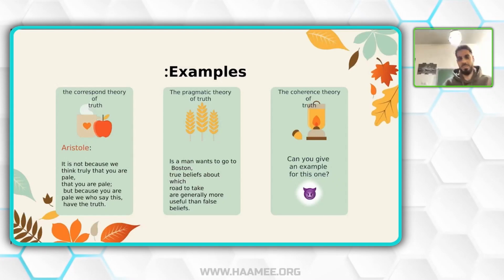Yeah, sure. I think the coherence theory says we have two propositions, and then the third proposition is the truth. And I have to give an opposite example or a positive example. It doesn't matter which one you want. You can just give an example. Okay, I can say, for example, I like a swimming pool, and I like jumping. Then I say I like jumping in the swimming pool. So they have a coherence. Yeah, thank you.